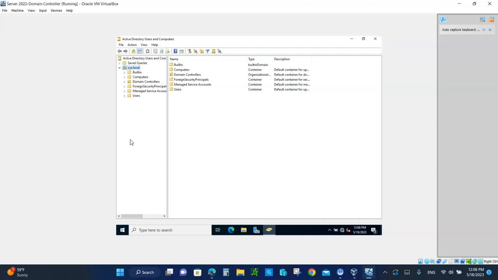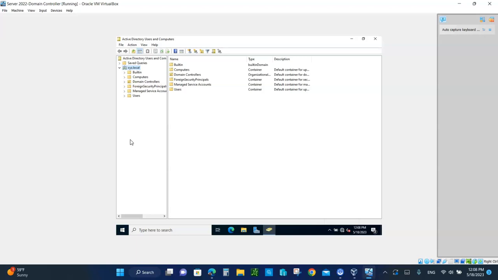We're going to put groups in these organizational units so we can control them. The reason we create organizational units is for organizing the whole company by department, but also for group policies.